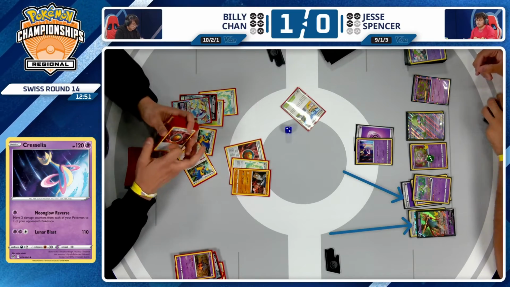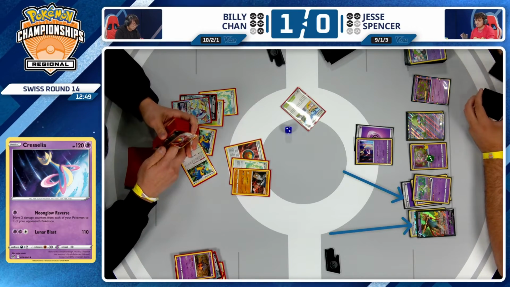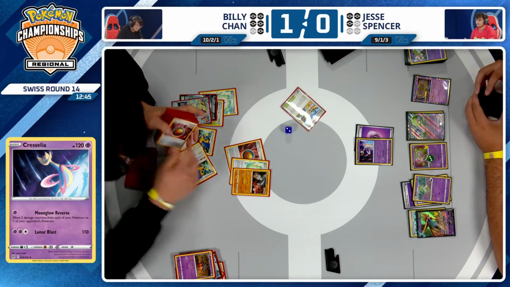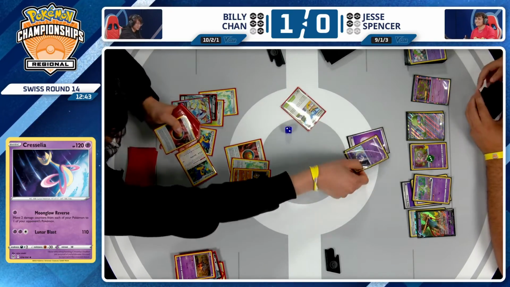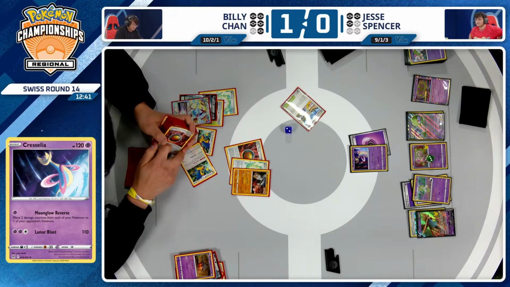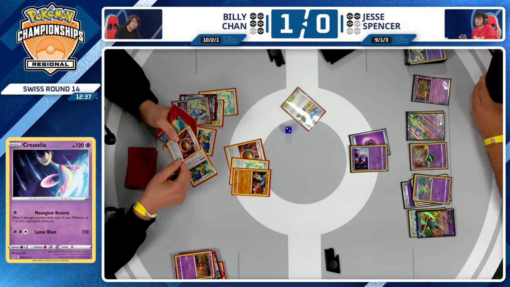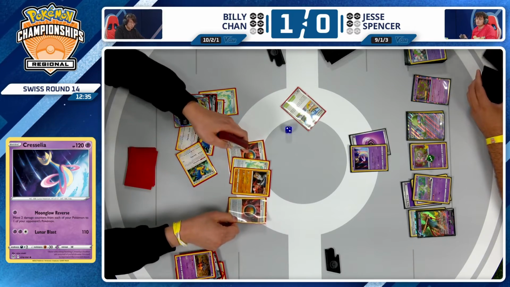I guess, yeah, I don't know. I think it would have been pretty solid so that at least on the Zacian, you can get a little bit closer to the Lugia knockout without having to heavily damage yourself. With something like the Gardevoir, you get closer to the Lugia knockout for the same reason. But as it stands, it was just the Moonglow Reverse to the Pumpkaboo.